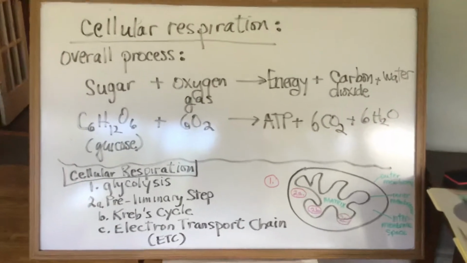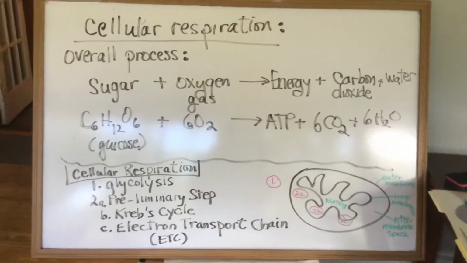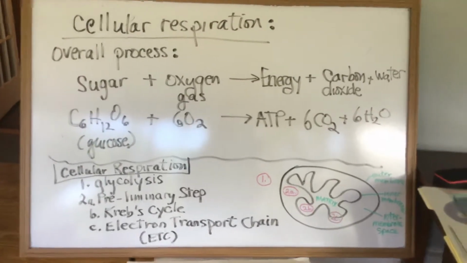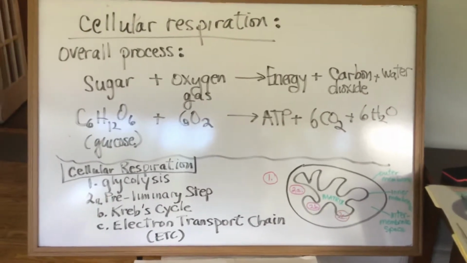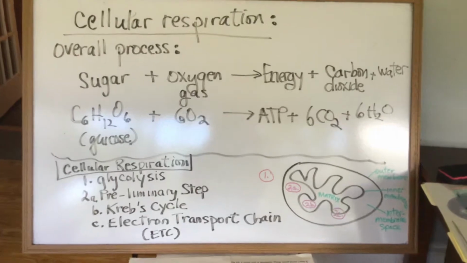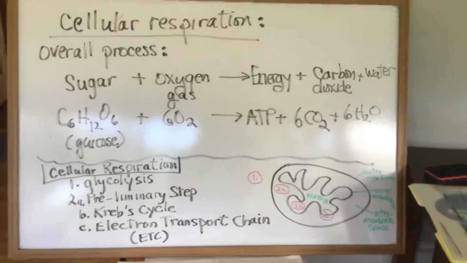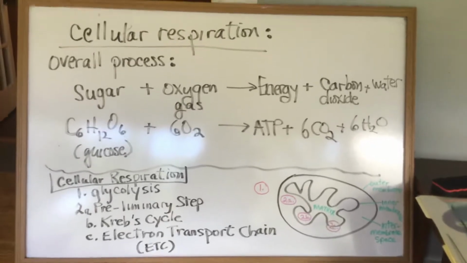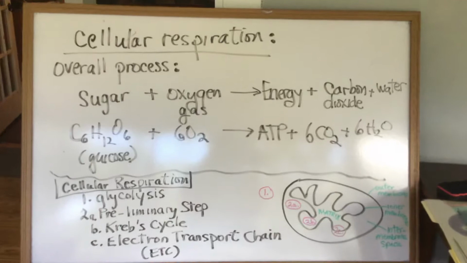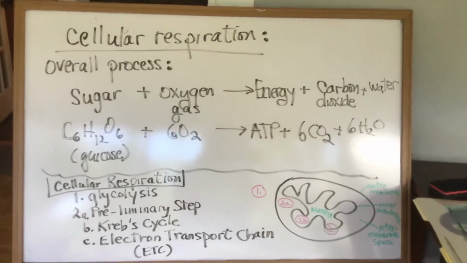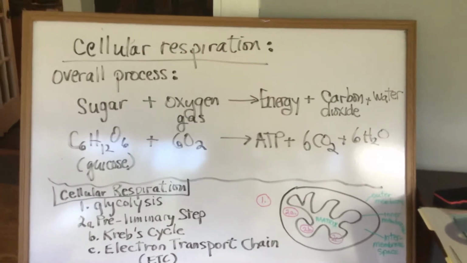Okay, so the overall process is sugar. If you take sugar, which can be any kind of food, and we'll talk more about that later, like how different foods might be used, in the presence of oxygen gas. So cellular respiration, as we're going to talk about it, is an oxidative process requiring oxygen. And what's going to be yielded is going to be ATP, or energy, that can then be used by the cell for other things. And the byproducts are carbon dioxide and water.